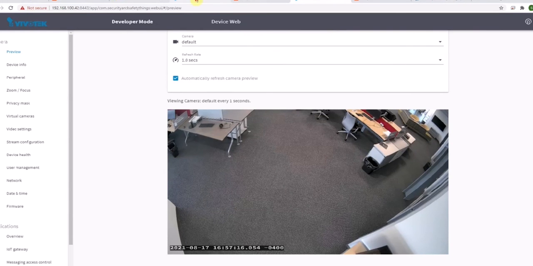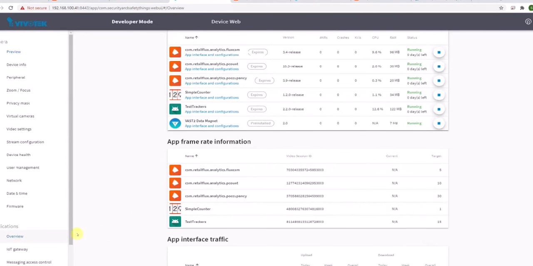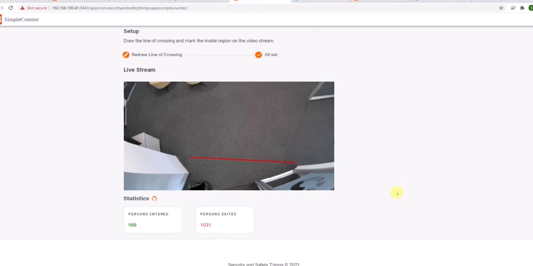We also have installed an app called Simple Counter in both of these cameras. This app detects persons who cross this line. It increases the count in the respective buckets and it publishes these counts.